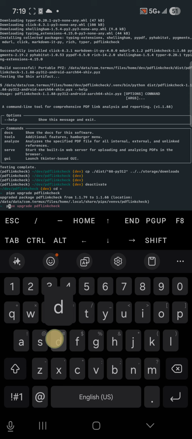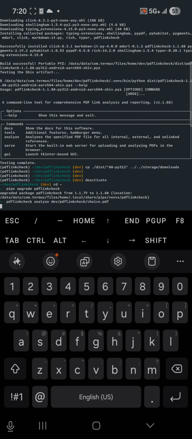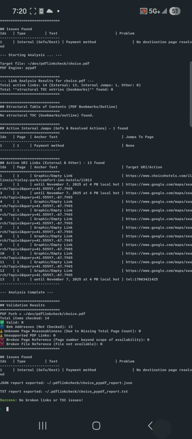And then you can say pdflinkcheck, and this is in dev. Oh, pdflinkcheck. It's sitting there. Oh, boom, nice.